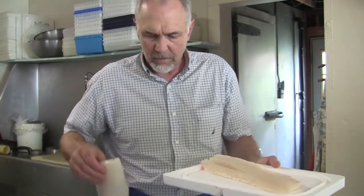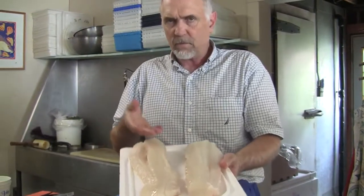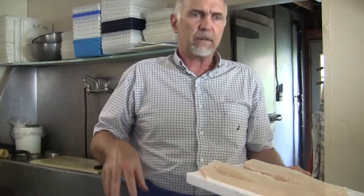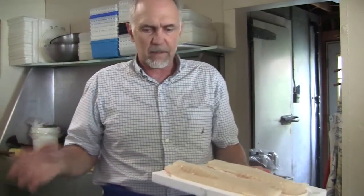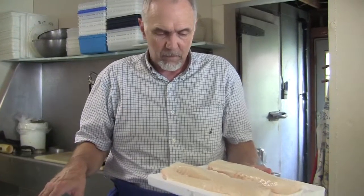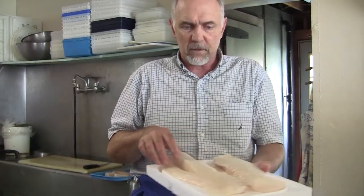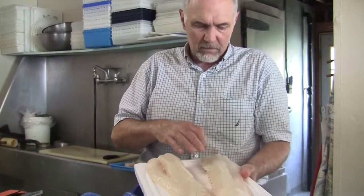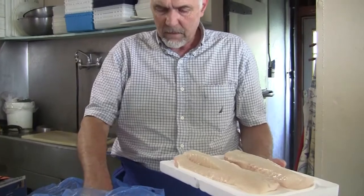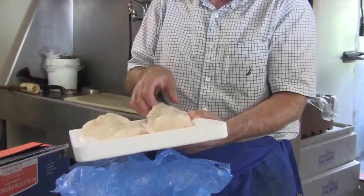Like this happens to be what they call a cod loin, and all it is is these beautiful large cod fillets that it's almost impossible to find around these parts because cod has been regulated, restricted, and very highly restricted. There's only a certain number of pounds that each boat can get, so you don't see much of this around here. If you do, whatever shows up is expensive because the demand is high for local cod. But this product here is equally as good as anything. Like I say, it's chemical free, MSC certified and all that. But here, that's a gorgeous, gorgeous piece of fish that could feed a family of four.